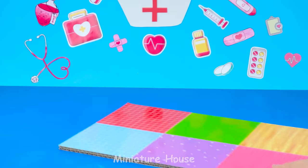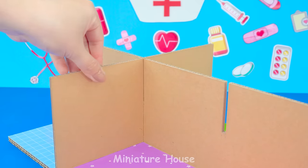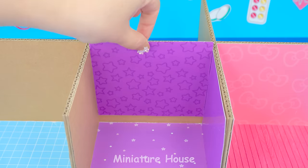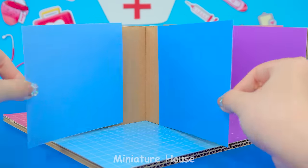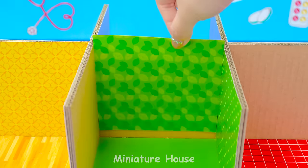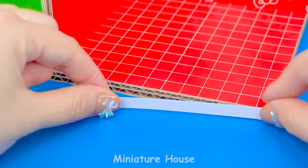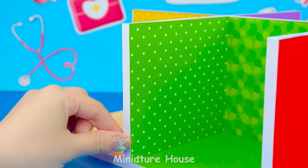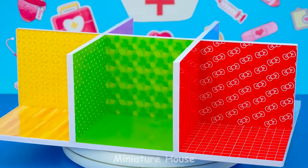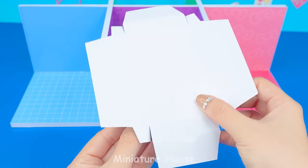Barbie needs care. Let's build a 6-color mini hospital for her. We have pink, purple, blue, yellow, green, and red rooms. The house frame has been completed. Let's go to the pink color first. This is the patient's room.